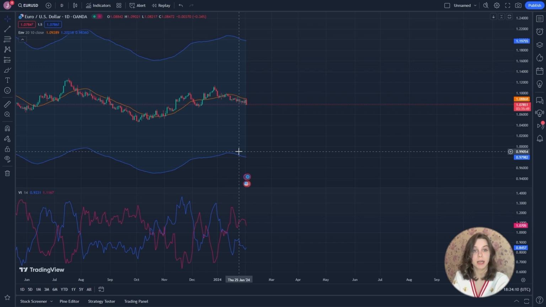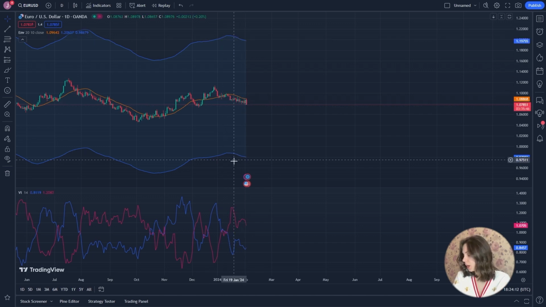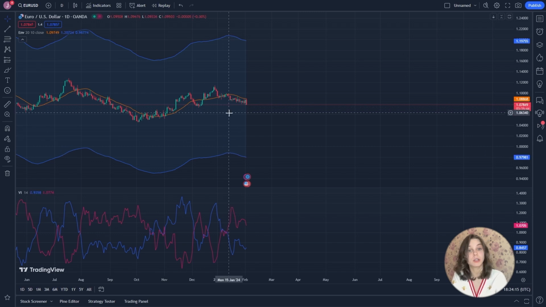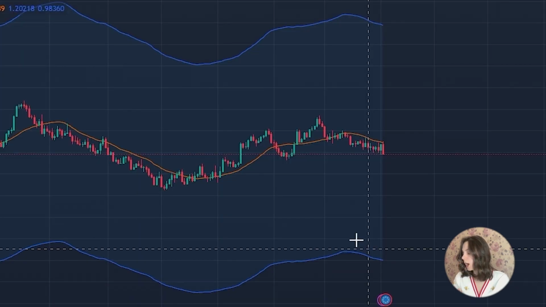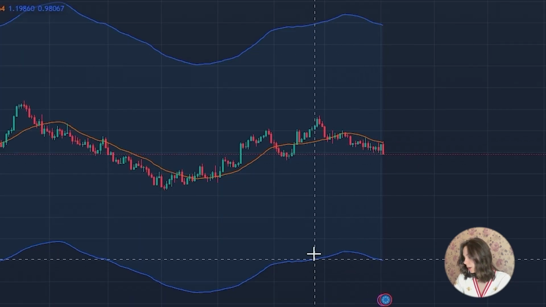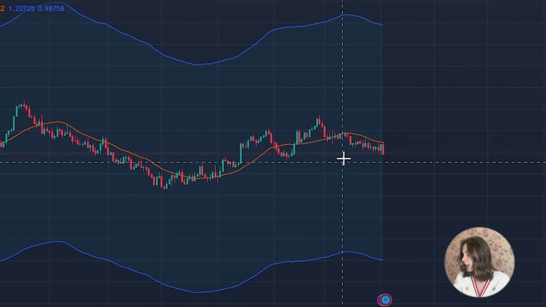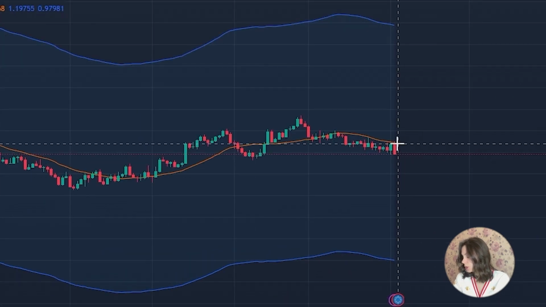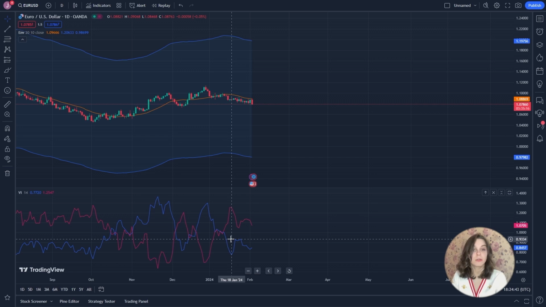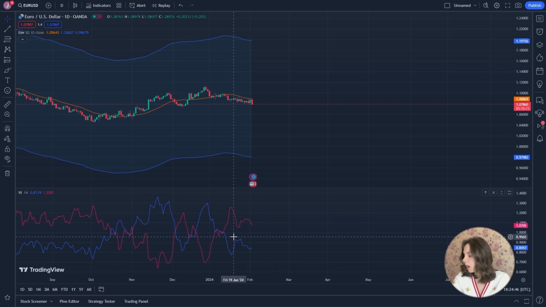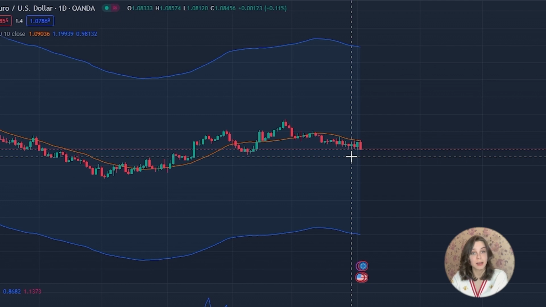Nevertheless, this indicator shows the general situation where the borders of this indicator are directed, and this also plays a very important role for us. Further, what we can see here on our chart is the average mark, relative to which the upper and lower boundaries are drawn. At this mark we can see whether we are going up or down, or staying above this zone or below, which also plays a very important role. This is the main work of this indicator.